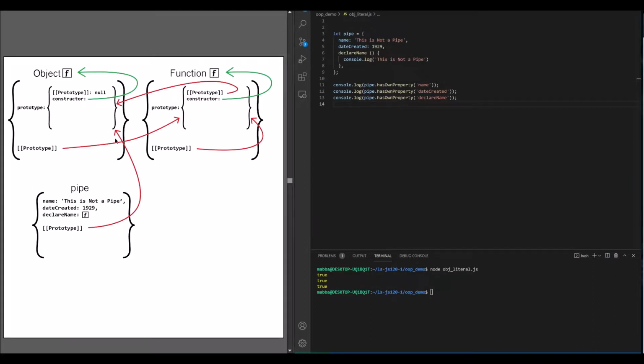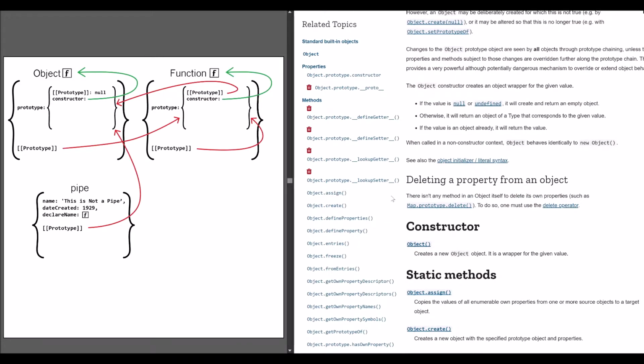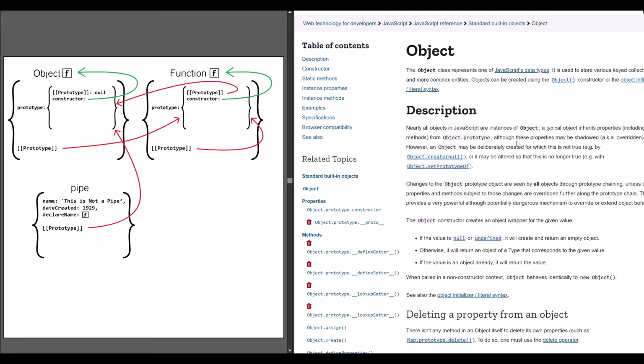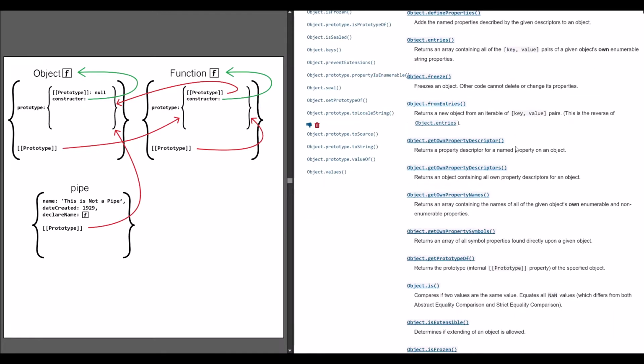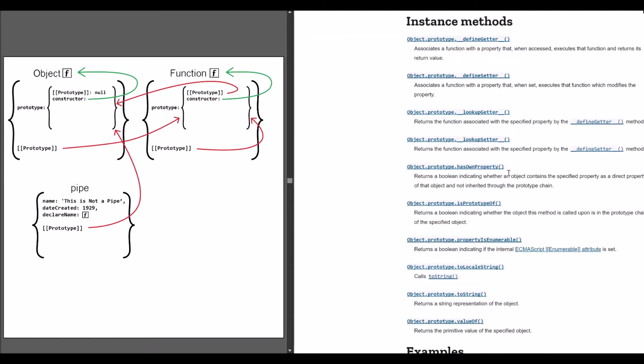So let's actually pull up the MDN documentation and take a look, and this might start to make a little bit more sense here. Alright, so here we have the MDN web docs, and we're just looking at Object, and we can see on the left side methods that are available to objects, and down here has_own_property.